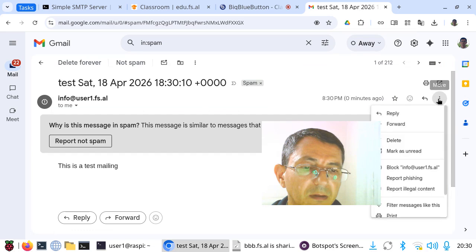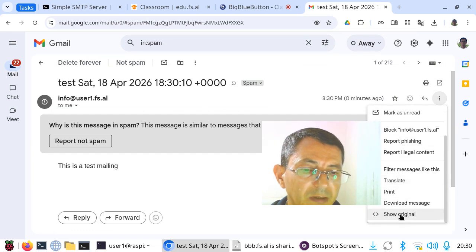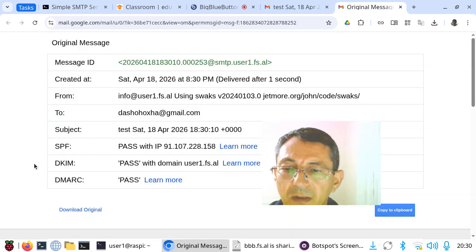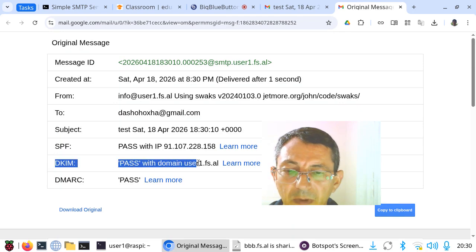And this time it should be signed, I think. So it is signed with the key.